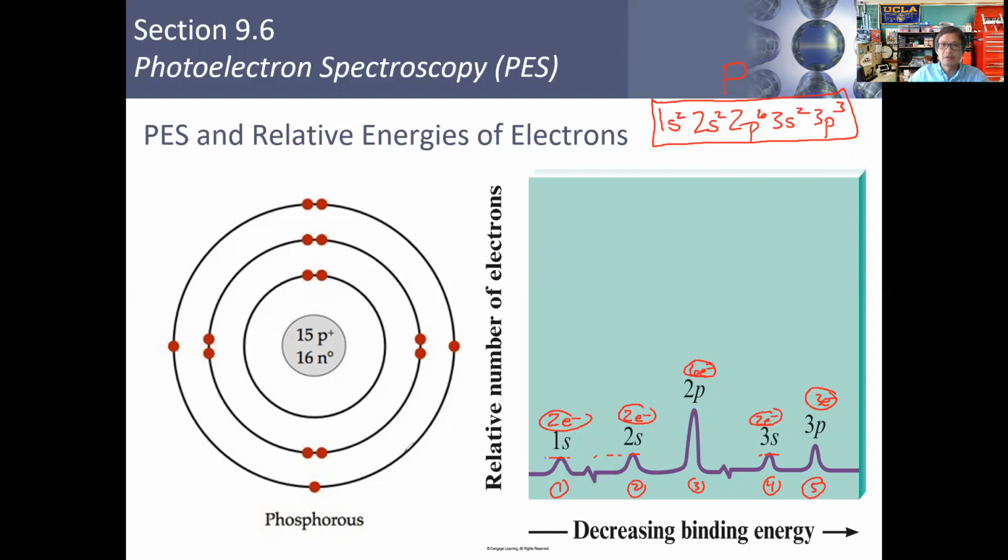Okay, so let's take a look at the first one. So the first two electrons here correspond to those two electrons closest to the nucleus, like we pointed out. Thus, it has the greatest binding energy, the greatest ionization energy. It's going to be furthest upfield in terms of the energy. And there's what we have.